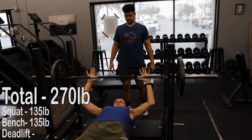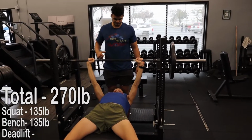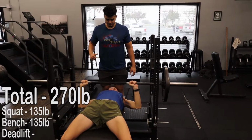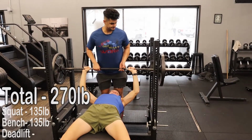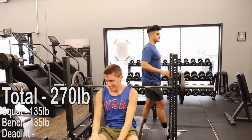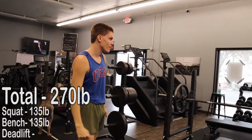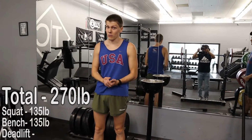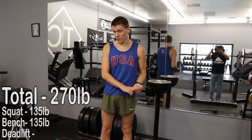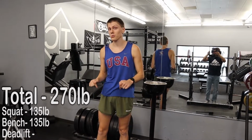Then we're gonna put 155 on the bar. This should be nothing. My max before this was 175, and I'm pressing, and I got stuck. So I only got to a total now of 270. So I have to do a 230-pound deadlift. Alright guys, so we're going to deadlift now. We did a 135-pound squat, a 135-pound bench. So to get 500 pounds, we need to do a 230-pound deadlift.